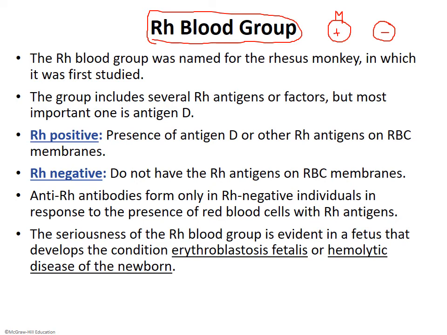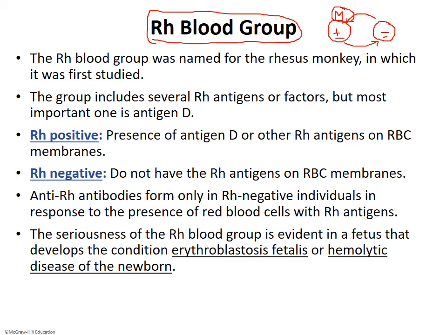If I am a type positive person and I receive negative blood, there is no chance that there's a problem on the Rh factor, because the negative blood type doesn't have anything on its surface. So if that happens, there's no trigger. There's nothing my body's going to see as abnormal. However, if I am a negative type and I come in contact with positive blood, that's when it happens. Because if I am negative and I see this in my body, I recognize that it is something not right. And so I'm going to make antibodies to attack it.